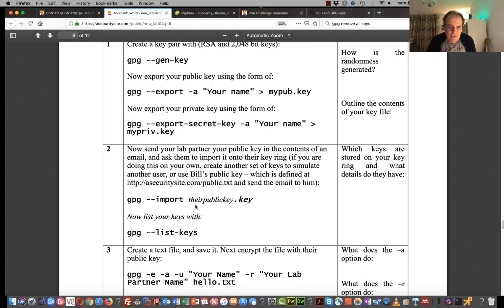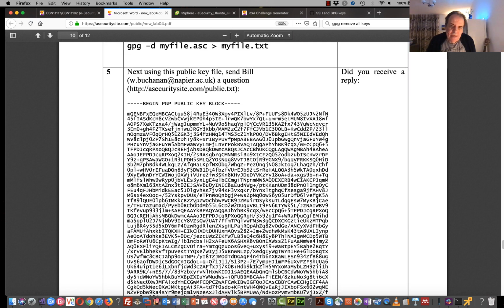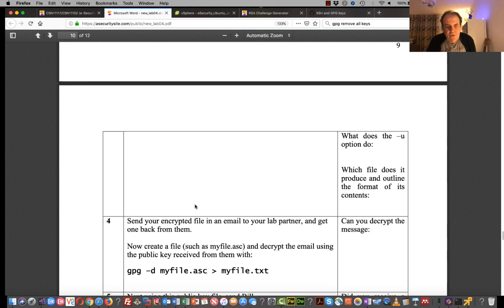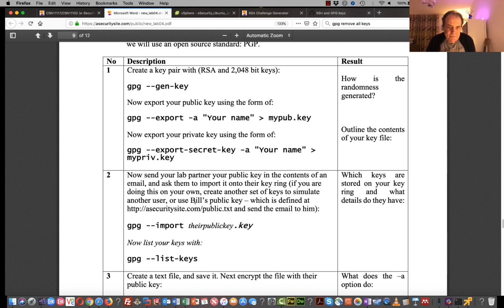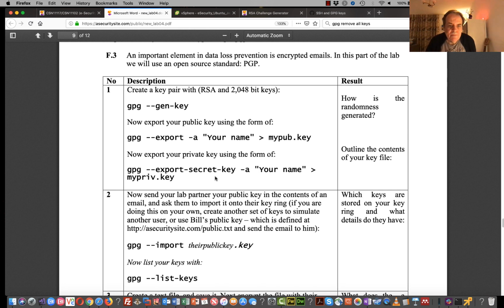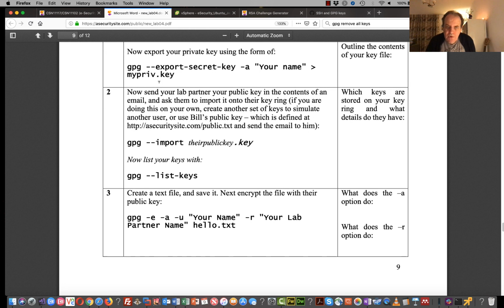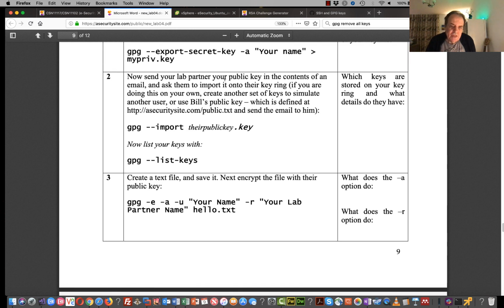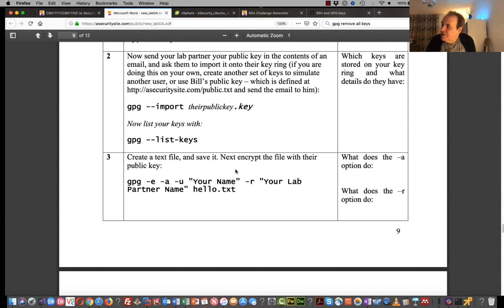If you want, you can use my public key here. You would import that into your keyring, export your public key, and then if you want someone to send you an encrypted email, you would send them your public key.